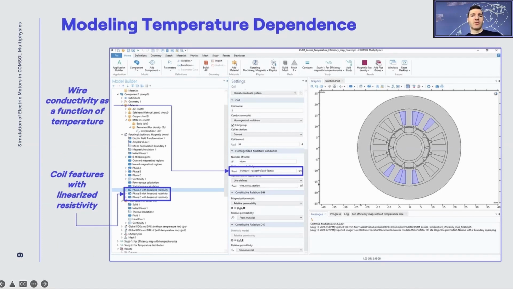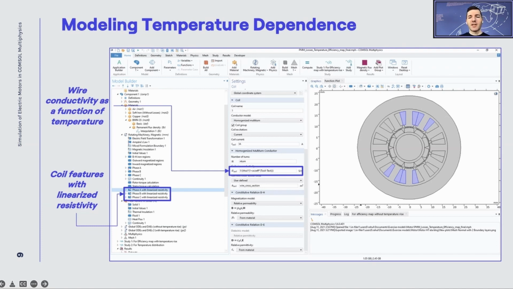Okay, so how to model temperature dependency. Most of the built-in materials have properties that depend on temperature, like conductivity or density, but you can put your own function anywhere in COMSOL Multiphysics.